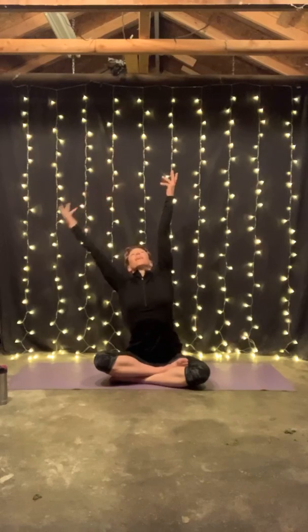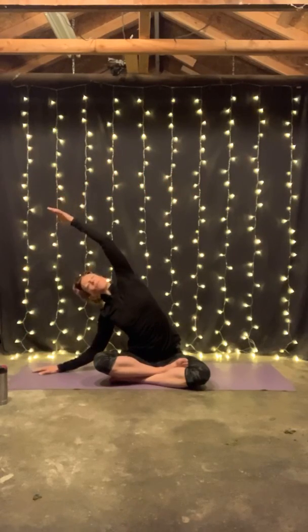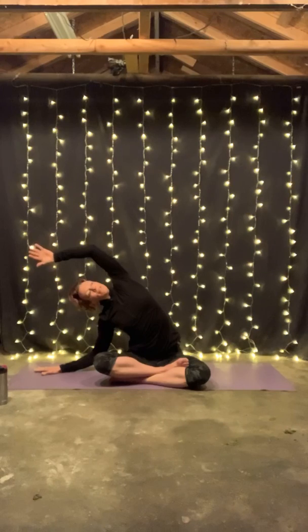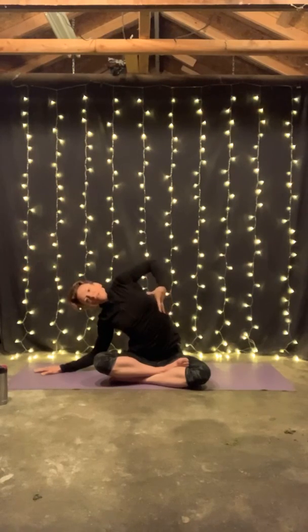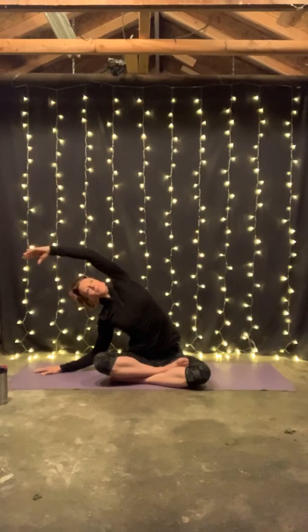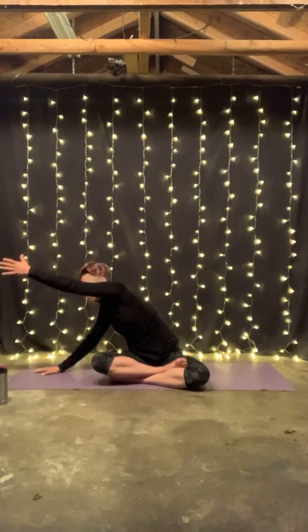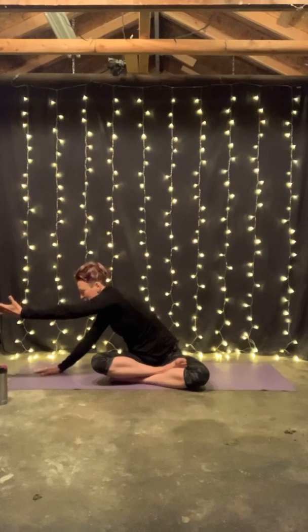And inhale up. Exhale, up, out, and over to one side. Top shoulder rolls back, top arm reaches over. Almost think of arching your rib cage up towards the ceiling, and you're breathing right into those ribs. Feel them expand as you inhale. Feeling how the stretch can make you more aware of your breath, but also that deep breath can help you get a deeper stretch. Keep reaching, keep breathing. You're going to roll that shoulder down towards the floor. Reach, reach, reach. Feel that stretch move into your back and let your breath follow.